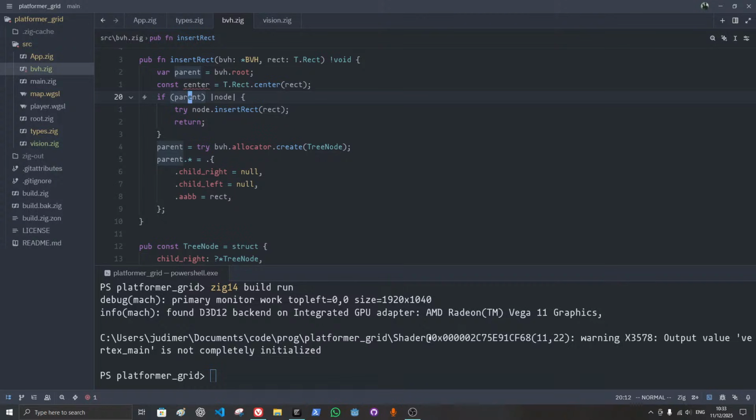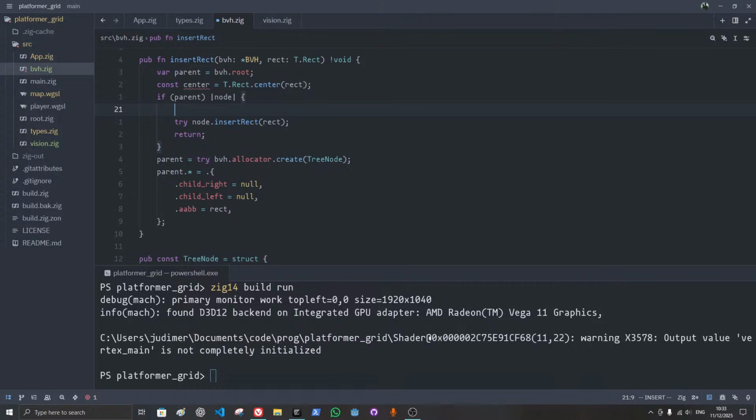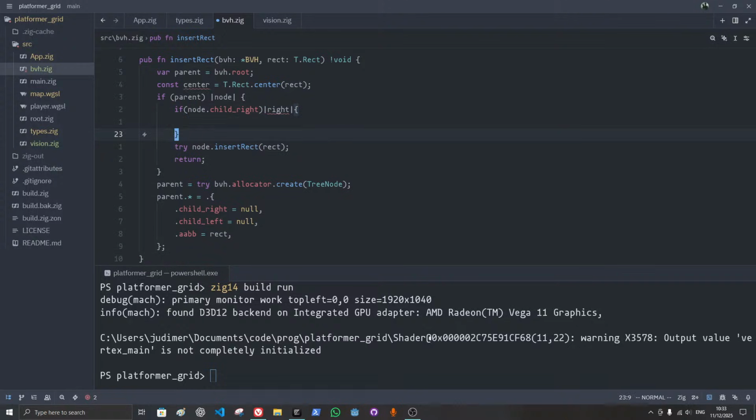so if this node is not null, I have to check if the child left or right are defined, if node dot child right, that's right, and then but we have to do this later.